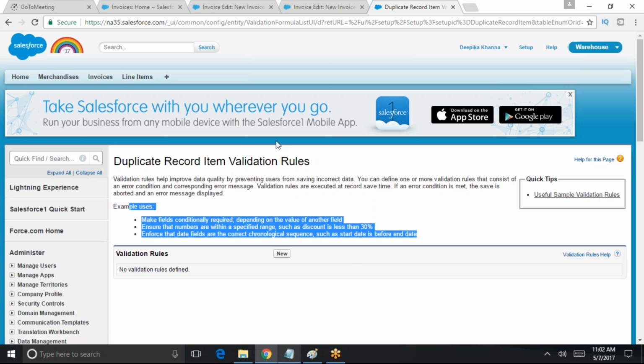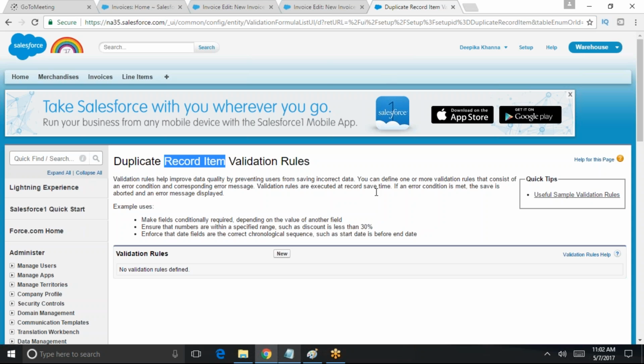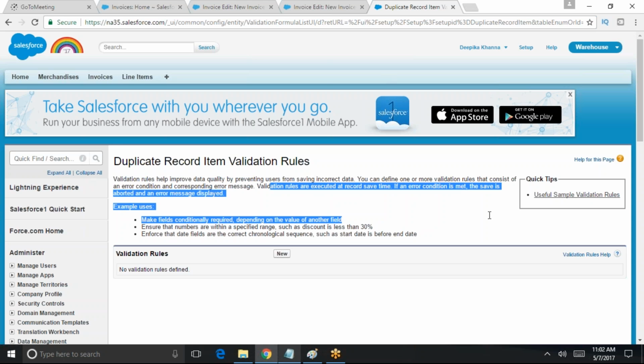It's basically for checking a record. If you wanted to check for duplication, or if you wanted to check that the value of a particular field is not empty, it does all the same things. It's basically on a record set, and one is on an individual record item. But it's doing the same thing.